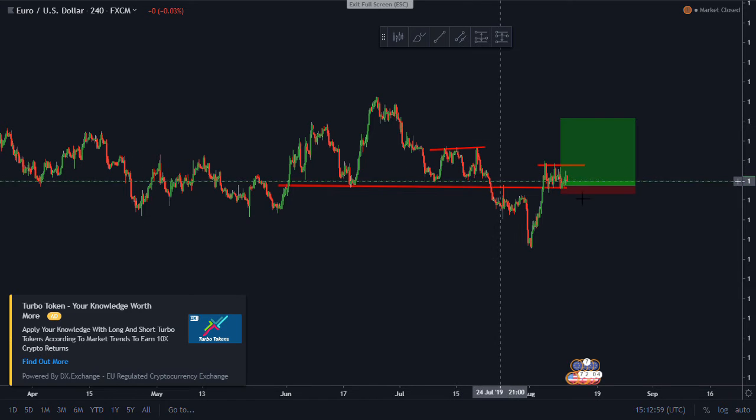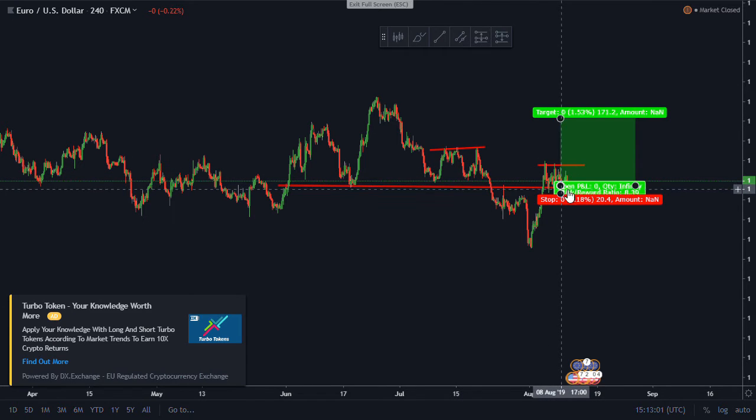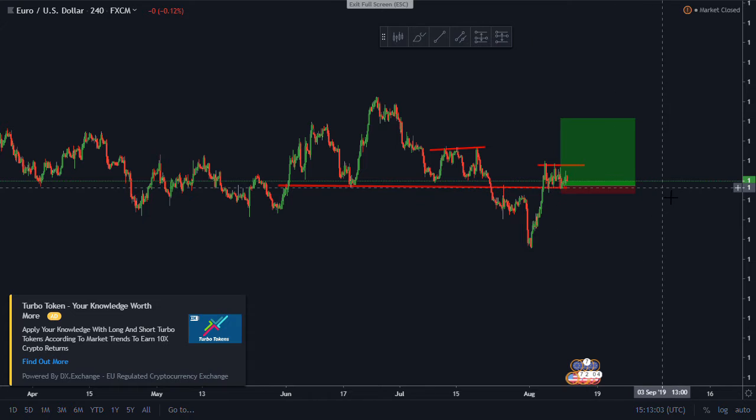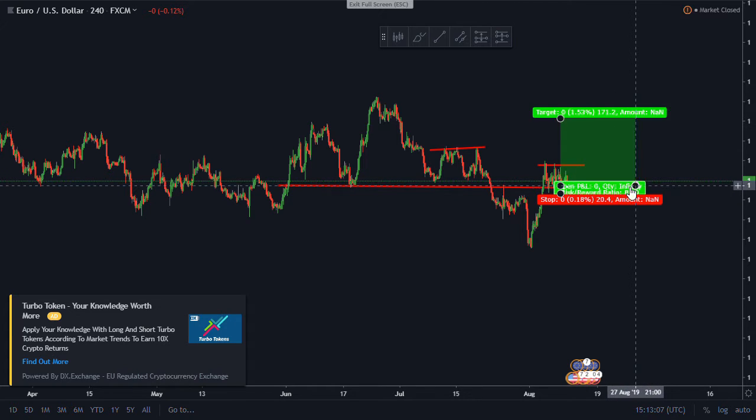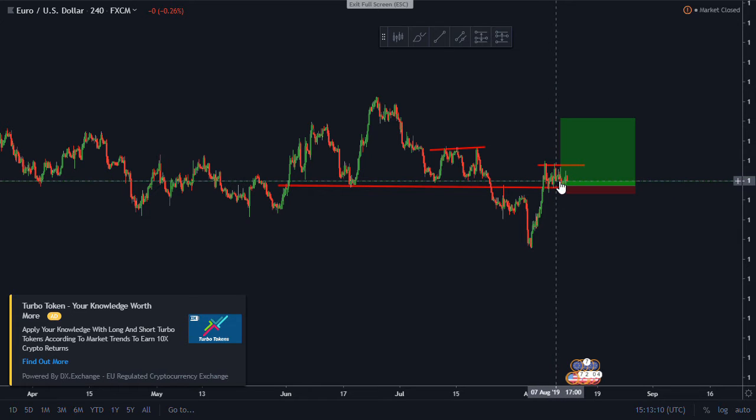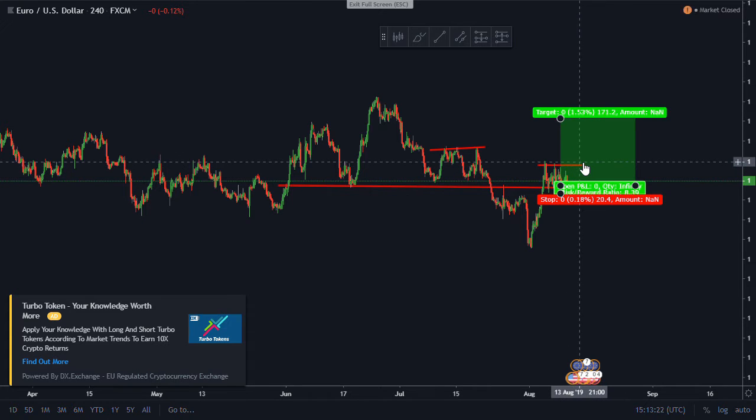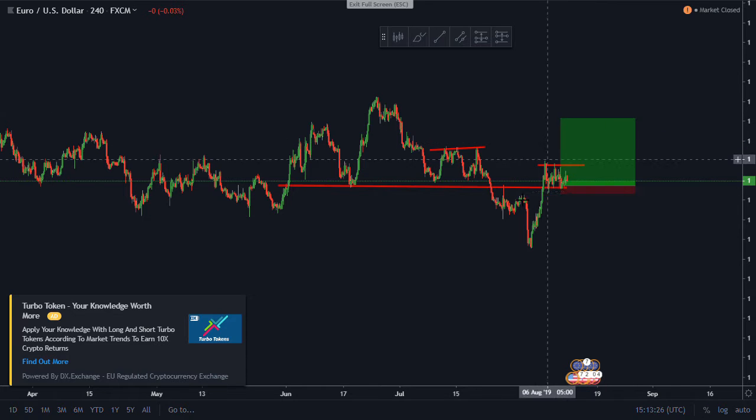Price is currently testing the lower part. So we already ended. This darker green shading is from our entry going to the upside. This is where price is right now, and this is where our profit is locked from now. So we just have to continue. If we break above here, then there's another entry that you can get, and you can move to the upside. So that's the same as this.